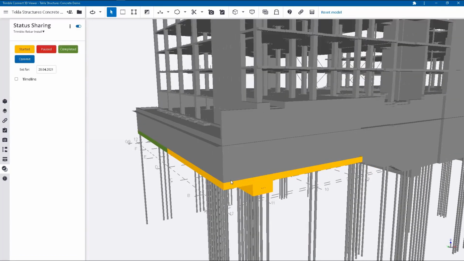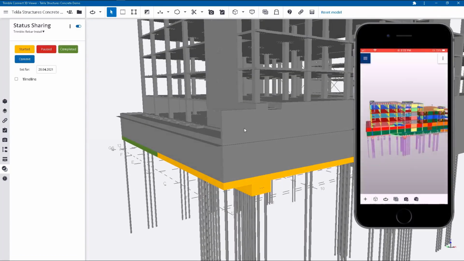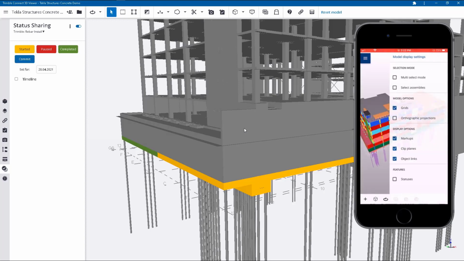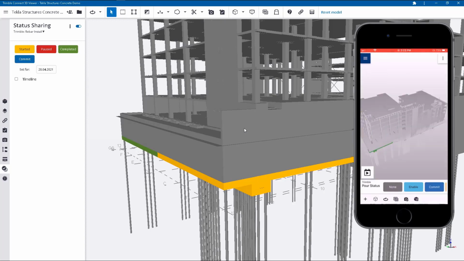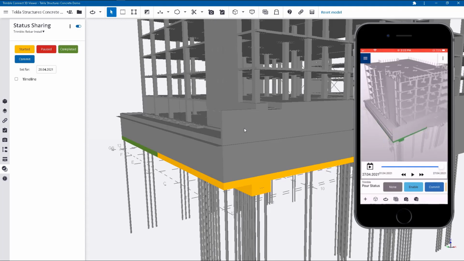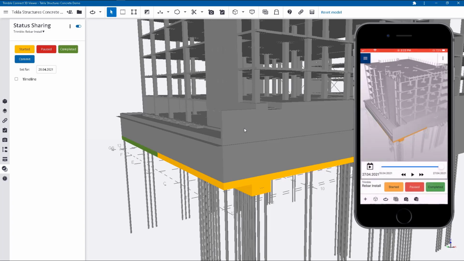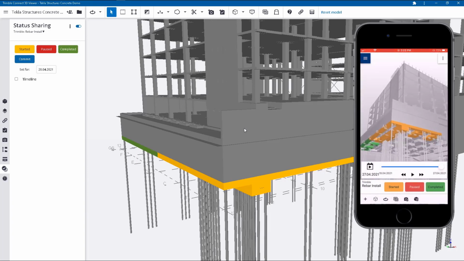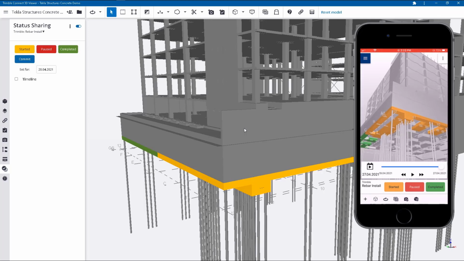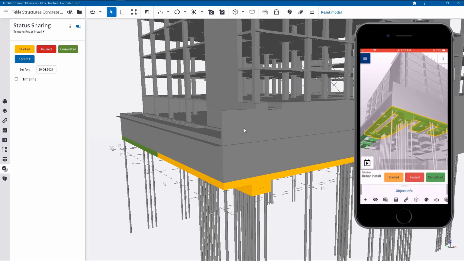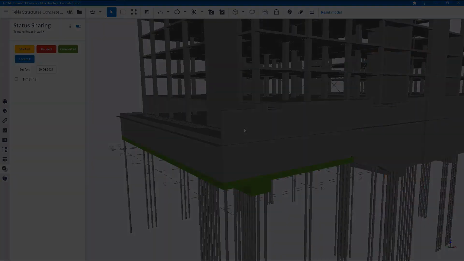Now let's bring up our mobile device, and as we can see on our mobile device, either at the shop or in the field, we can also status objects, and we can go ahead and select our concrete objects on the actual tablet or mobile phone and then change the status based off of the predetermined status groups that we have in Trimble Connect. And if we give that a few moments, we'll be able to see the status update here, right there, in Trimble Connect on the web within 30 seconds.